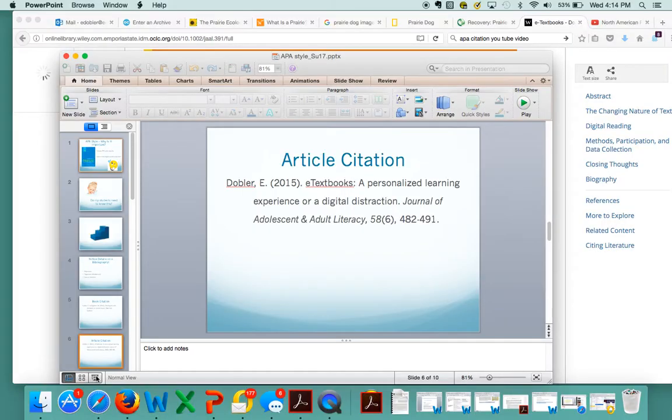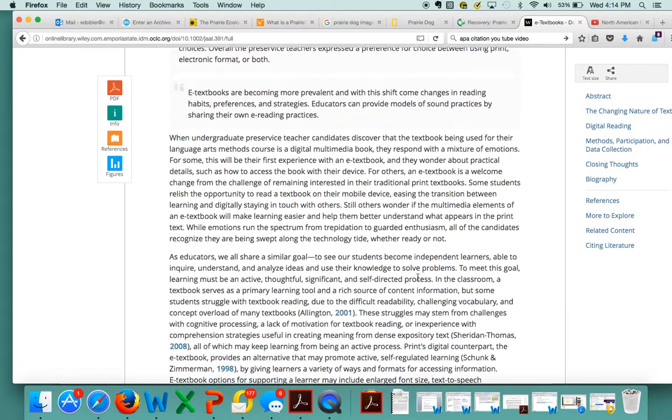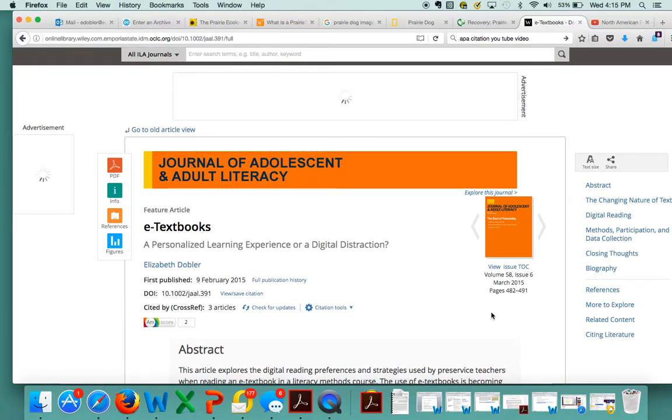Now, I want to show you something. Here's that article. I went through the Emporia State Library website to get to this article. I had to put in my user ID and password, but now I have a digital copy of the article. But on my reference list, I still list the information from the print copy. So a digital copy isn't necessarily going to have all of this stuff available to you.